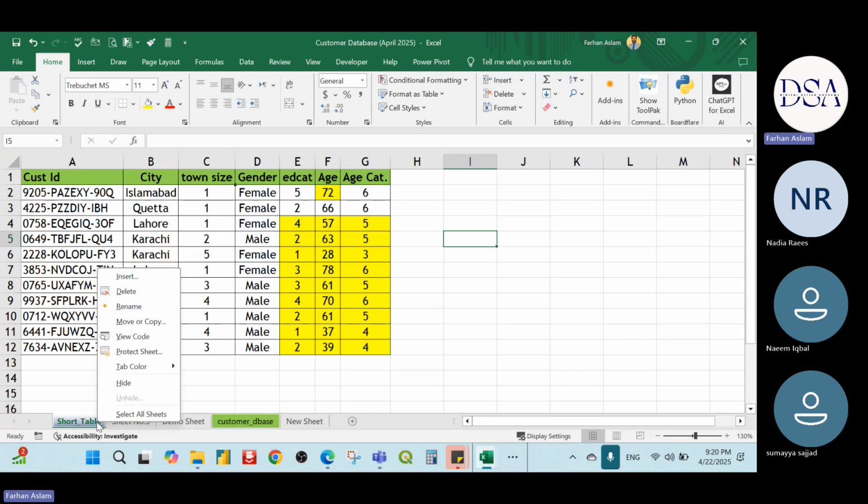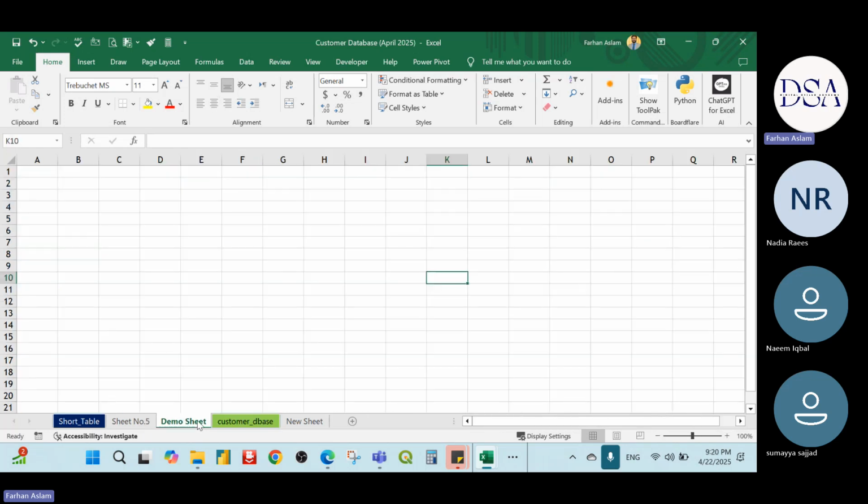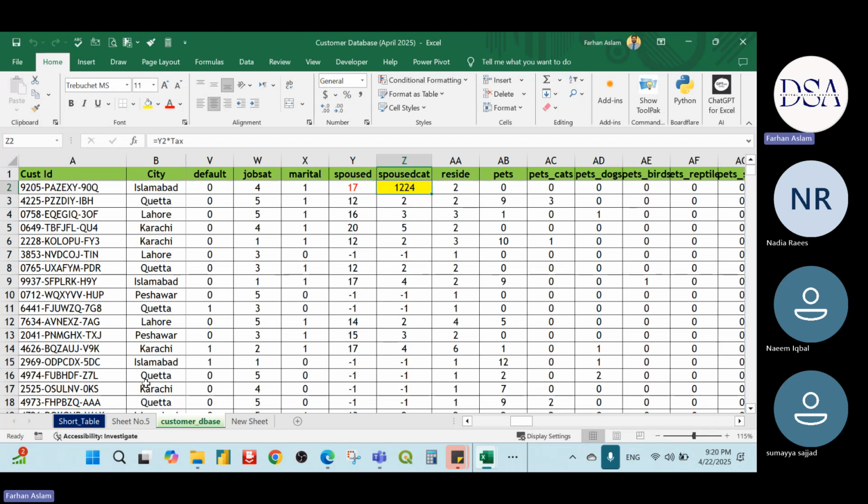So if you want to delete any of the sheets, you can delete any of the sheets. For example, there is a demo sheet, it's blank, I want to remove it. So right click on this and there is a delete option. Also, if you don't want to delete from this option, there is another option, delete. Go to the delete menu and delete sheet. So you can delete the same sheet in two different ways. I'm deleting it right now. Okay, so sheet number 4 is gone, deleted.